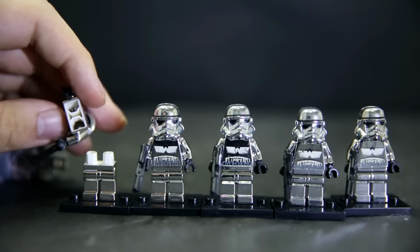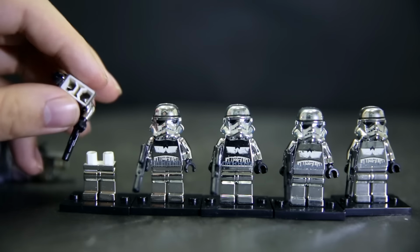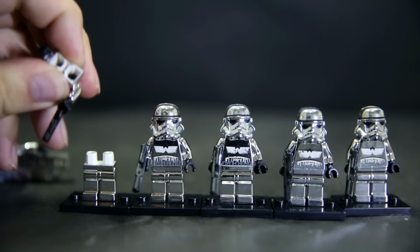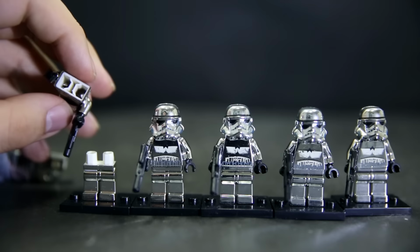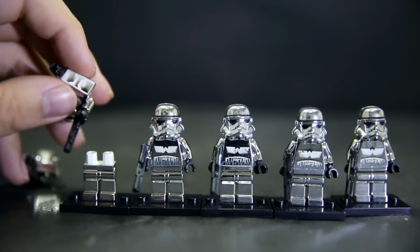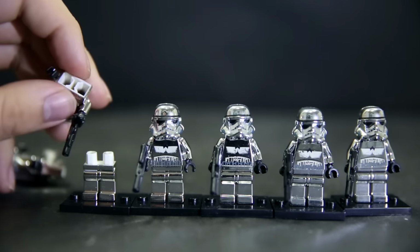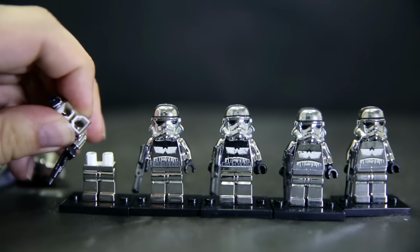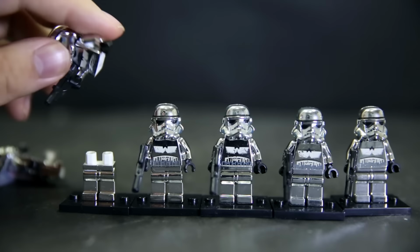But the inside of the Pogo is quite interesting. Look, it looks very different, the shape of the torso. I've not seen it shaped like that before. And that makes these figures feel very secure, very, very tight. Previous LEGO bootlegs, when they just hollow out the entire torso, you can push this down and it feels a bit fragile and soft because there's nothing supporting the inside of it. But look at it, there's this whole tube of plastic. I'm pressing really hard and it's not breaking. Look, my hands are shaking. It's not breaking, so that's cool.